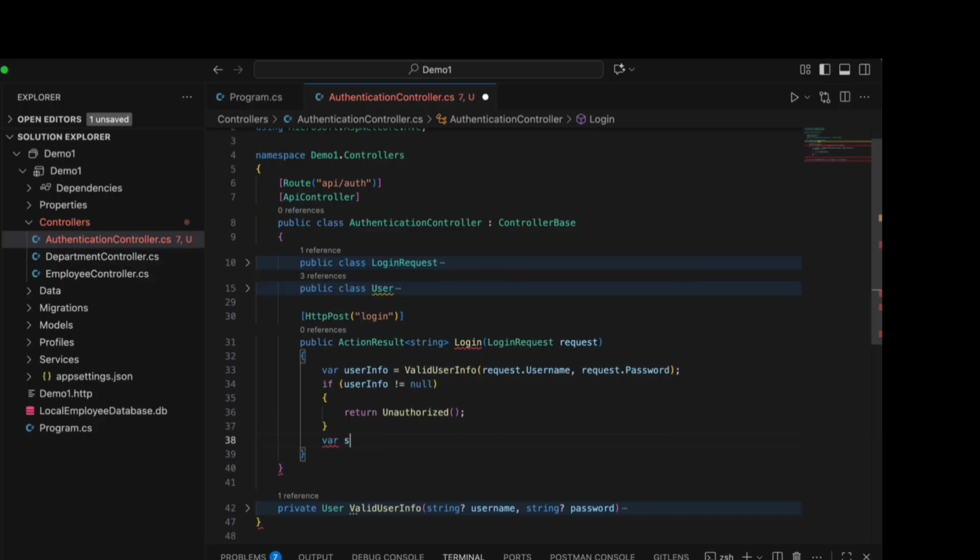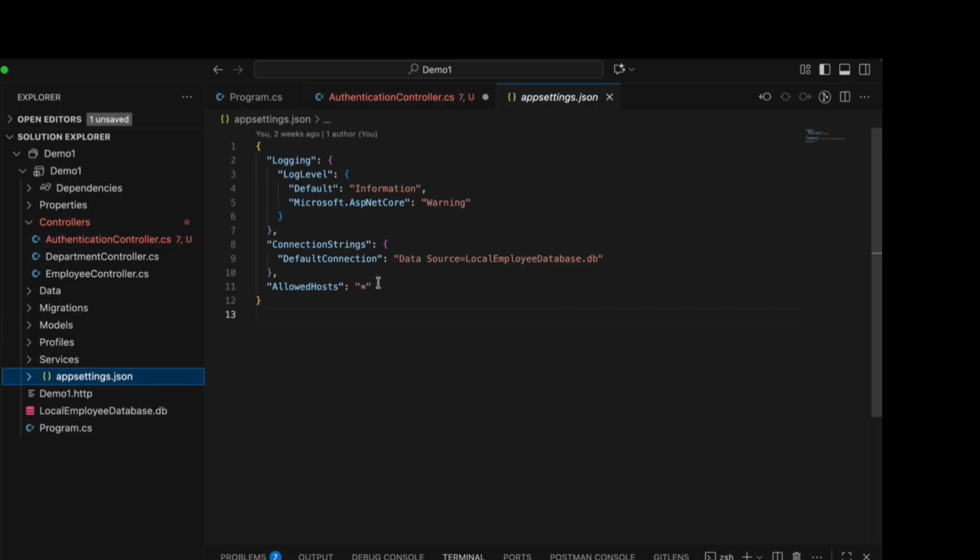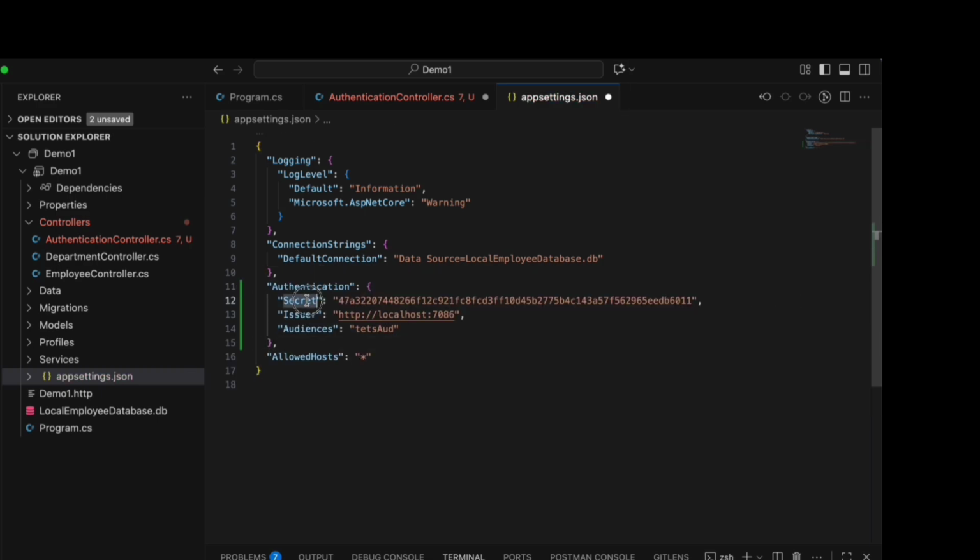Let's say we define a variable with the secret key. From where will we get the key? We can open our app settings and define the auth settings. Here we have the secret keys, issuer, and the issuer is our localhost and whatever it is running, and our audience is, for example, test audience.